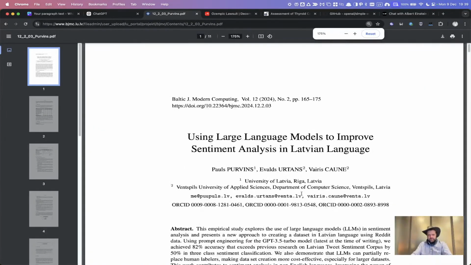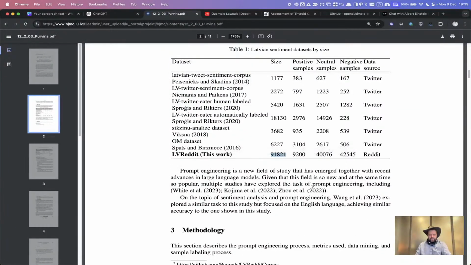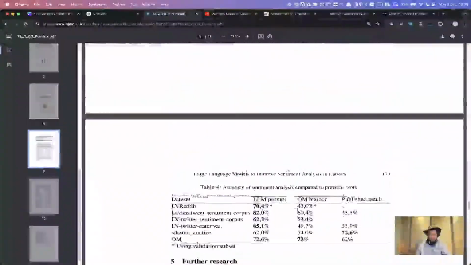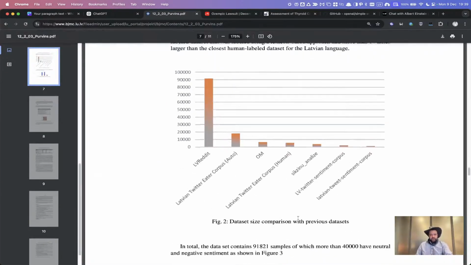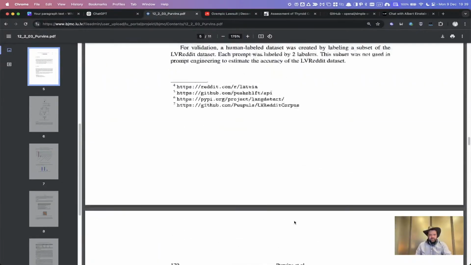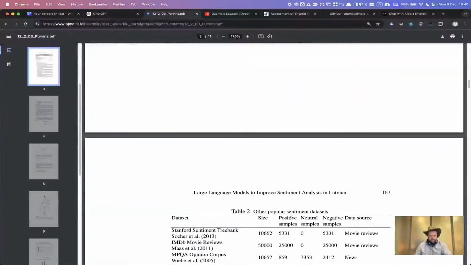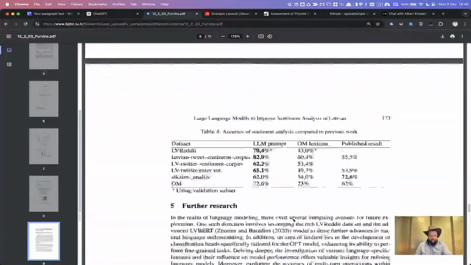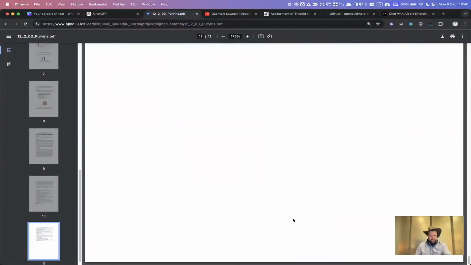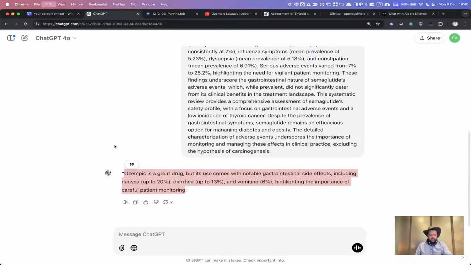This is the largest sentiment analysis data set in Latvian language. 91,000 samples, and we initially mined data using the large language models at that time, and we got quite high accuracy actually on the ability of language models to classify text. I'm just looking for maybe some examples or some prompts which I can use. Let's see, I think they were in the attachments. I don't see them, but there is a Git repo for anyone who wants to program that. So what I want to show you is this.